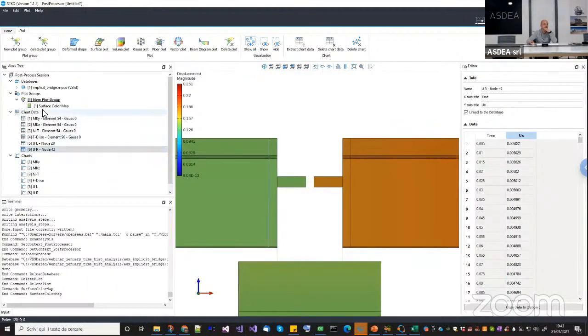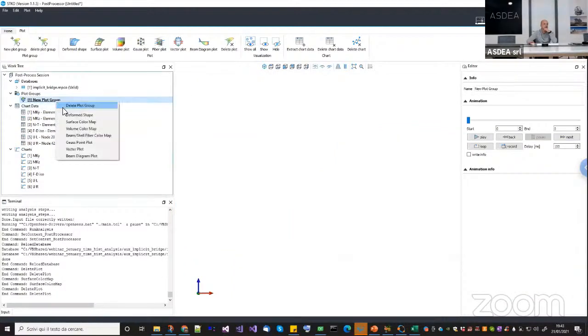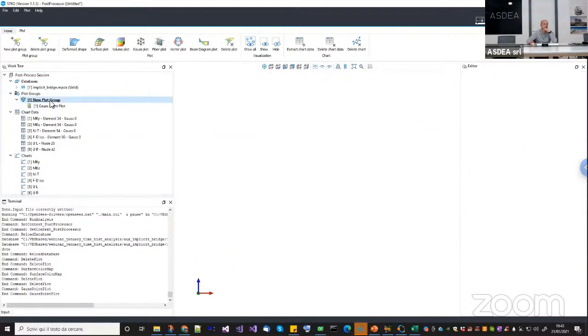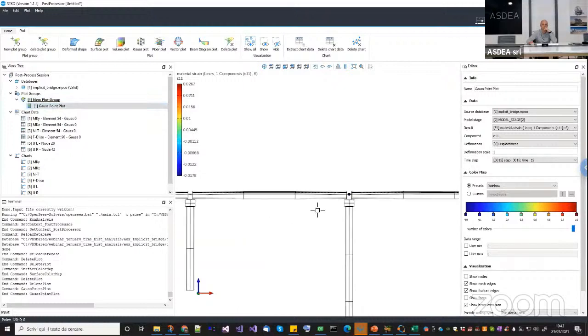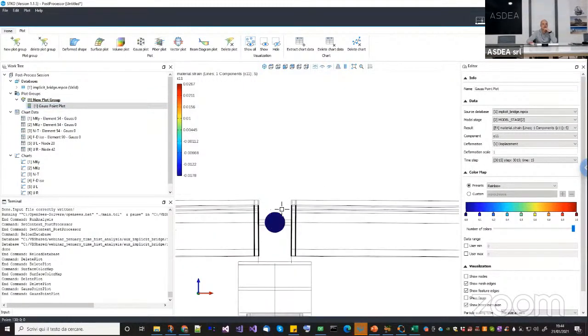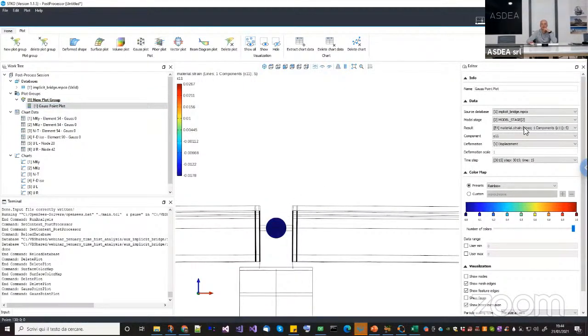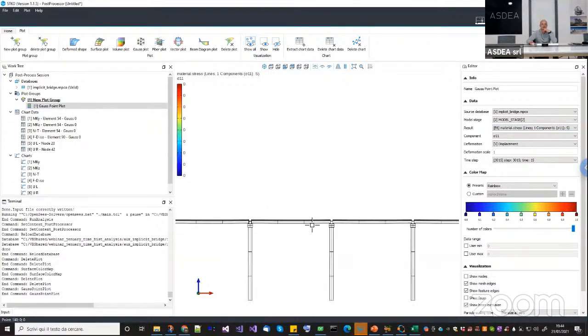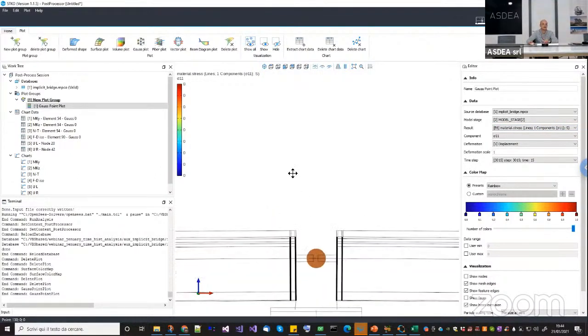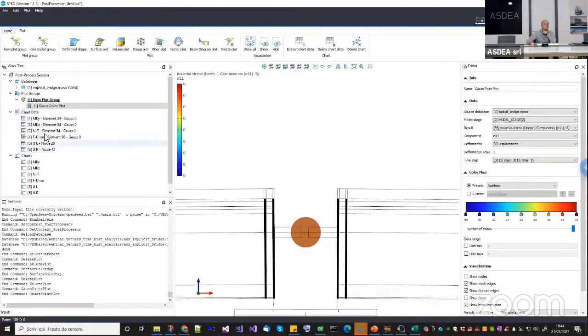Let me see if I go on the surface, Gauss-point plot. Material strain here, and I want to see material stress. Material stress 1, okay. And I want to see somewhere if I have larger than 1 stress.